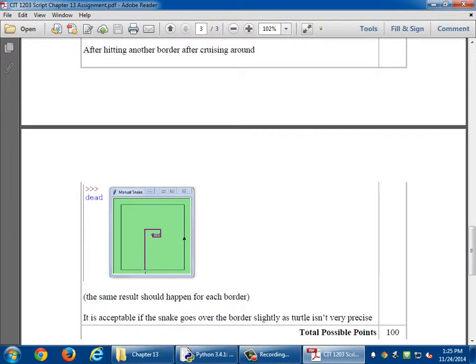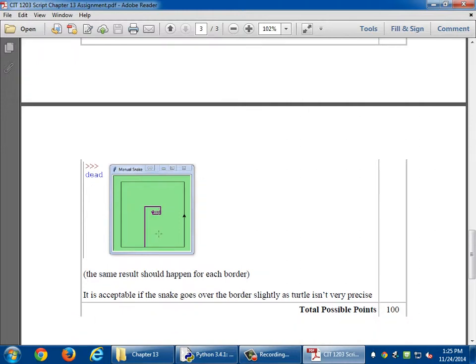You notice it did not zoom up here and then print dead. It just said dead in the center. Same should happen for each border. I don't want you guys to freak out, but it is acceptable if your snake goes over the border by 1 click, by a small amount, because it's not quite as precise. And I'm going to show you an example of that.